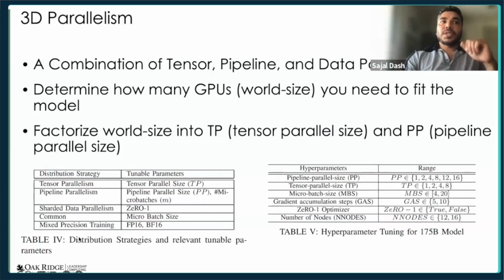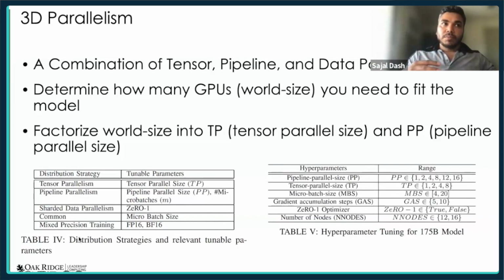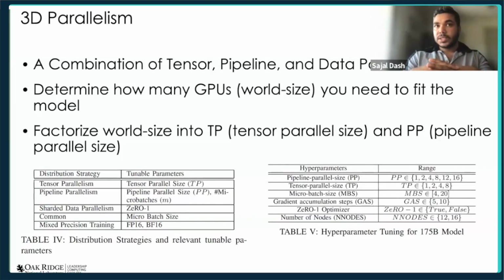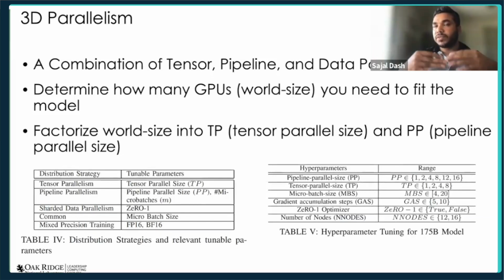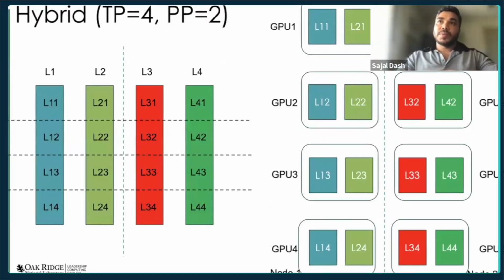These are the hyperparameters that I am looking into. Usually when people do hyperparameter search, they look at the model's training accuracy and whatnot. But here my objective is to look at the training performance in terms of computational performance. Is it giving me enough throughput? So what does 3D parallelism look like?